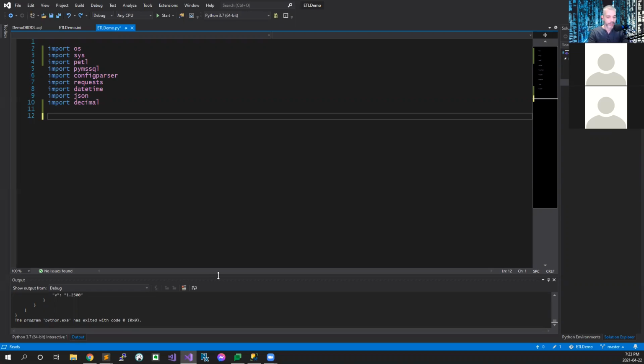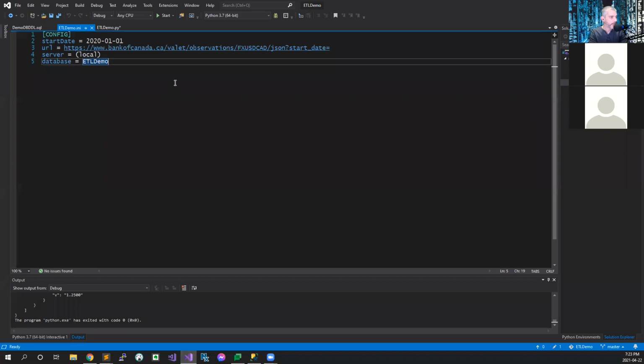So we've got a nice blank canvas here. Before we get into the actual coding, here is the ini file, which contains our configuration variables. So these are pretty typical things that you would want to move to an external configuration file.